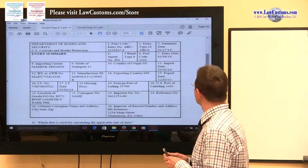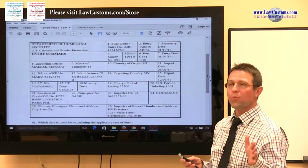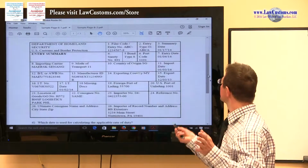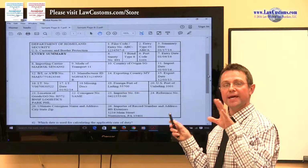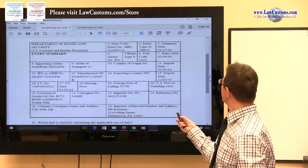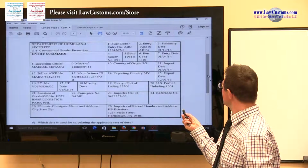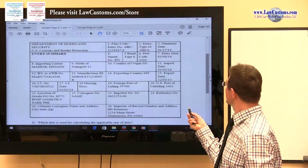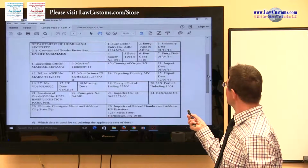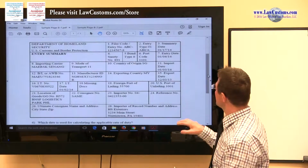So what happened is the shipping came in at one port and then went to a different port, and it went through customs clearance. Here we have type 1 for consumption at a port other than the port of import. And so it took some time, right? You have the entry date, which is January 4th, and then you have the summary date, which is January 17th. You know that there is a 10-day rule, which is fine, but there is a problem with this.